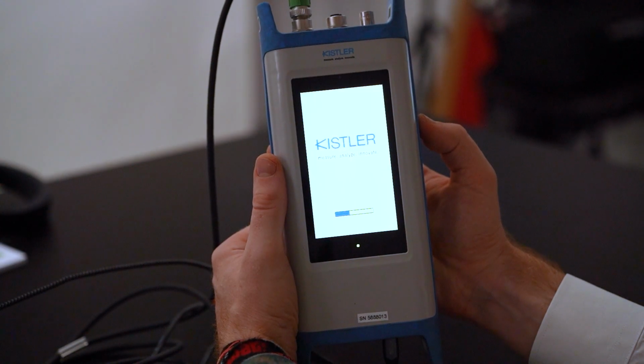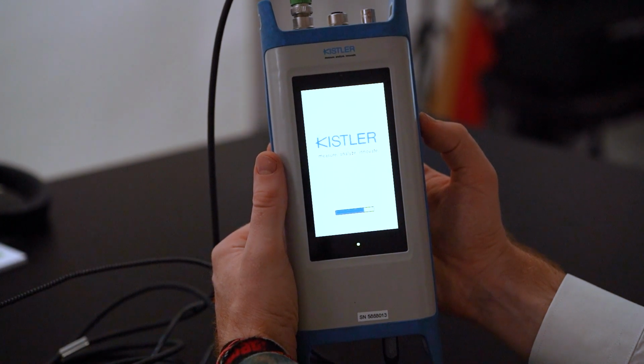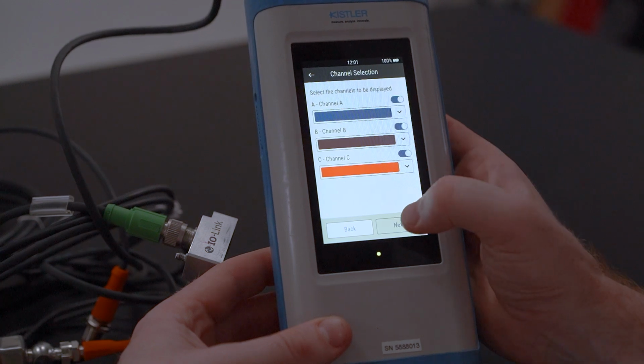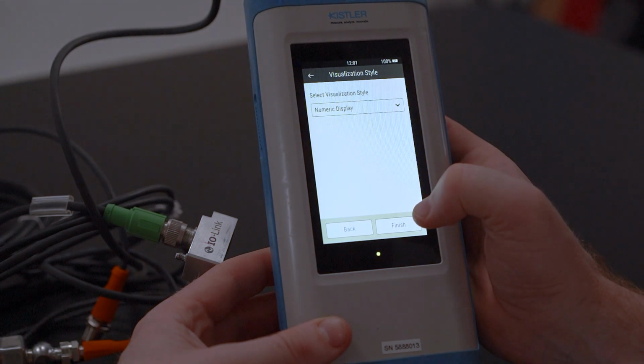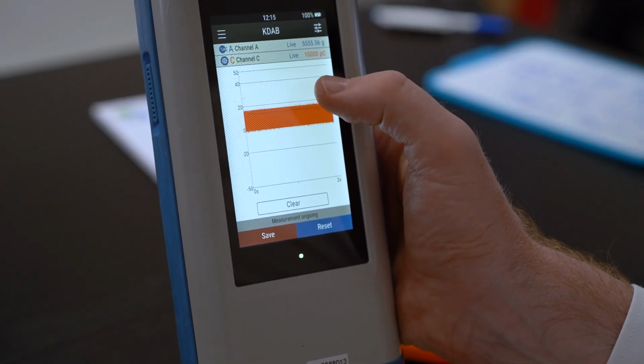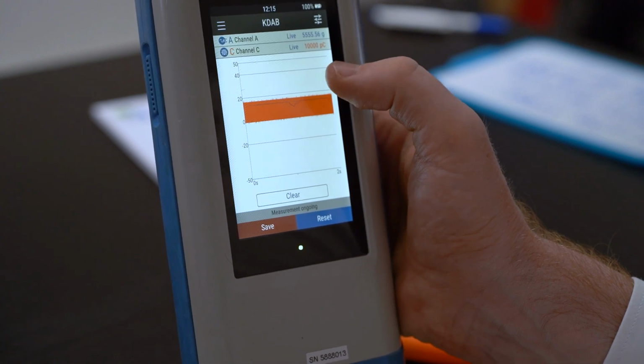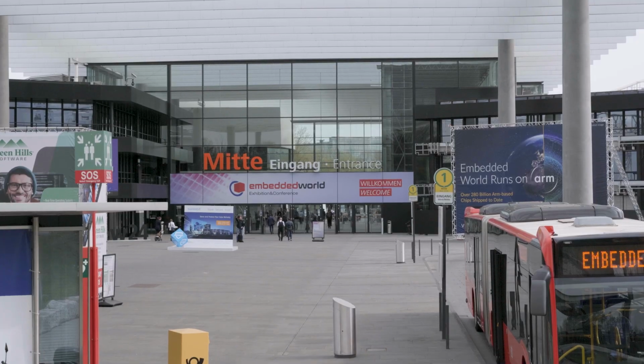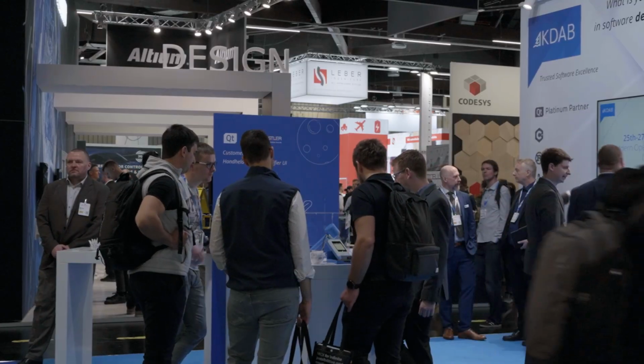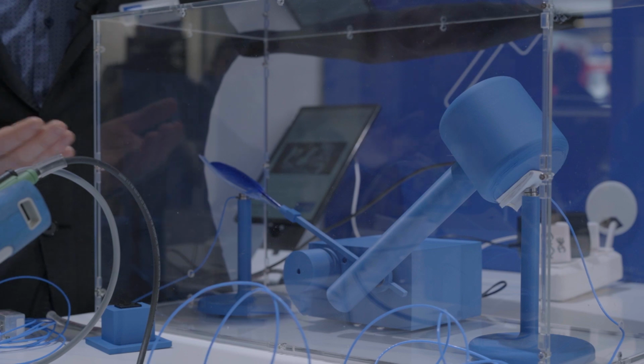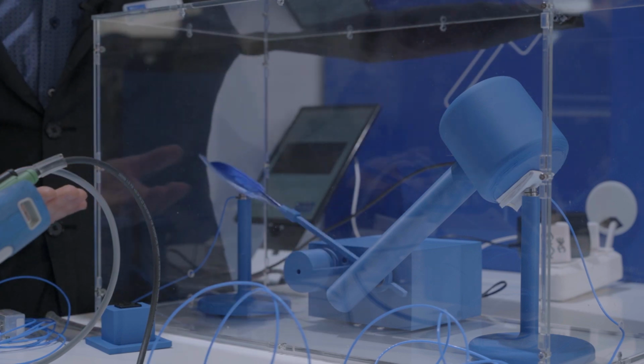But with this new addition, the 5811A device, to the family of the handheld devices, they entered the world of modern UI, enabling engineers to record and assess complex measurement tasks with more comfort than possible before. KDAB presented the new handheld at Embedded World in our hammer and feather demo. So if you want to see the 5811A in action, click on the link. But in this behind-the-scenes video, I want to give more insights on how my team and I worked with our customer to achieve market readiness.